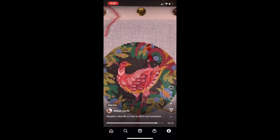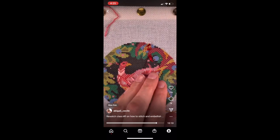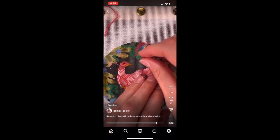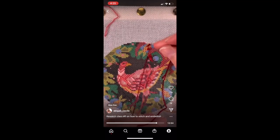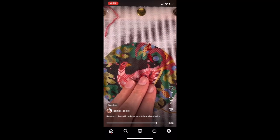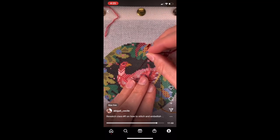Okay, so I'm just going to pull this out of the way, grab my dark one, and bring it up on the edge of the area here. And I'm pretty much just working one intersection or hole down from my previous one. That's going to change eventually. I think, I don't want to encroach too much into that green area, so I'm going to kind of angle my stitch that way.